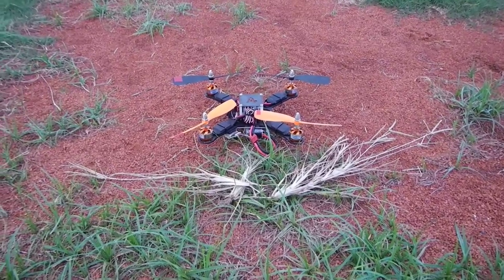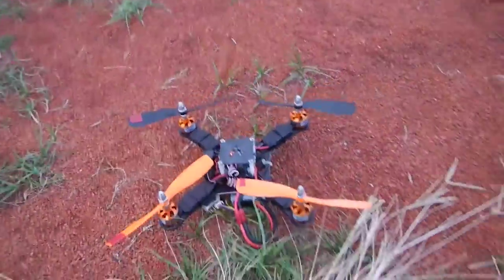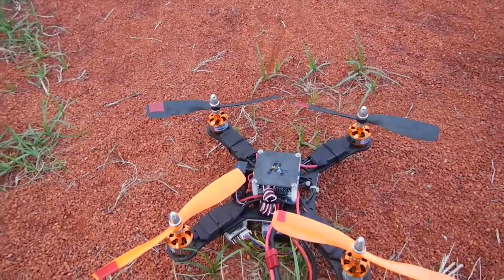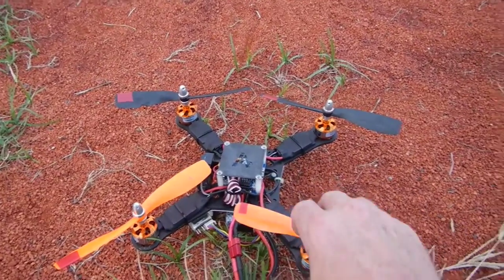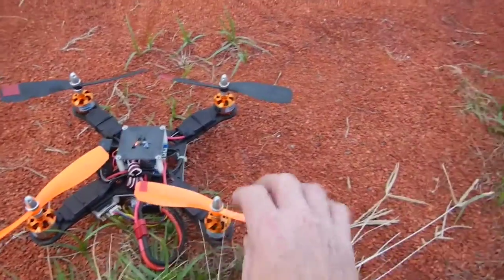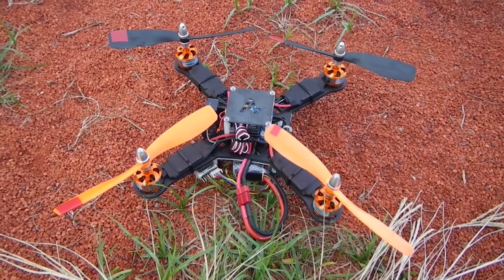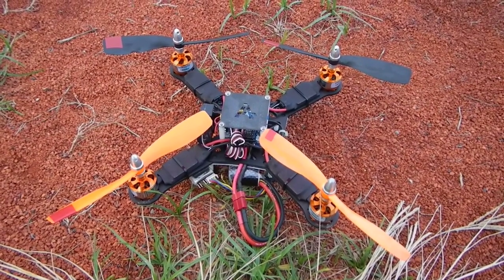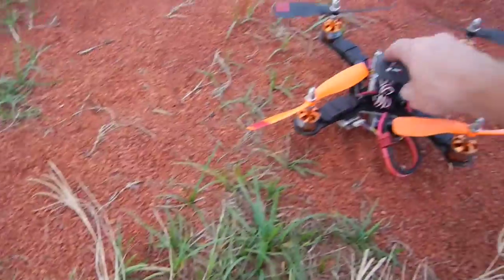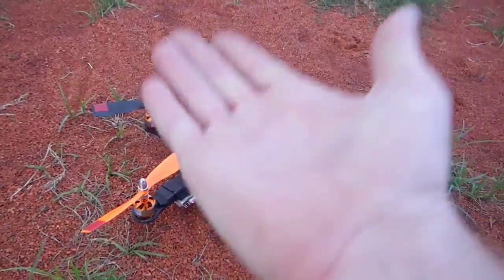Chris here with Armattan Quads. That's a CNC258 here. It's got a multi-sweep program to have reversed rotation on the propellers, on the motors. And it's got reversed Simon K ESCs as well — the firmware for reversing the motor rotation is programmed into the ESCs — so what this is essentially made to do is it's supposed to be able to hover upside down.